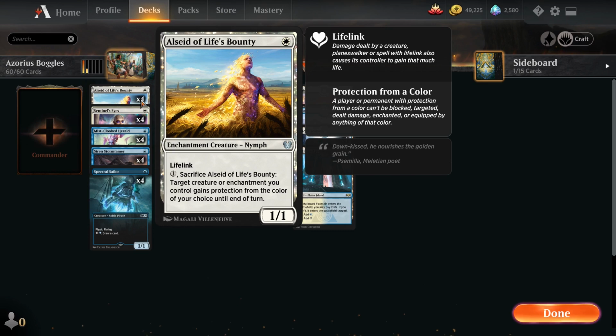First, Elixir of Life's Bounty. It's lifelink, which is great for us, keeping us in the game for longer periods of time. Plus, you can sacrifice it to protect your creature. Usually you're trying to, as much as I hate to say it, put all your eggs in one basket, or put all your eggs in one Mistcloak Herald, which sounds a bit weird when I say it, but it makes sense. You want to boost up one creature and make it more and more powerful, and you want to protect it.